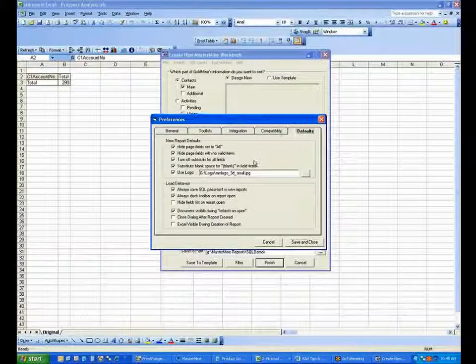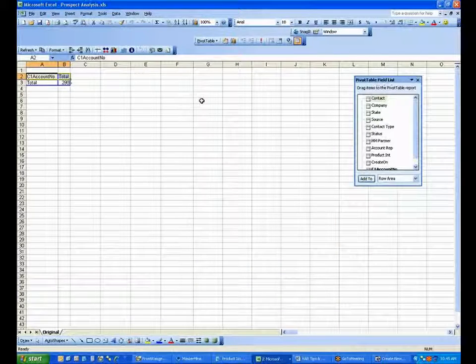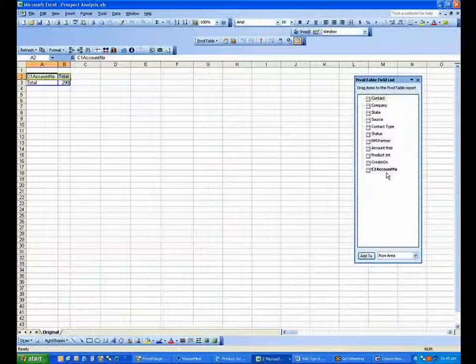And of course, this is different for you if you have not set these on. You would have a list of really pretty much all of the fields that are in your query showing at the top. Now, when we created Mastermind, we thought, well, we better put all the fields on the screen there where the users will know that they're there rather than expect them to be able to find the field list. And the field list is over here, this pivot table field list. All of the fields in your query are in this list, of course. By default, Mastermind puts them all up here in the page area.